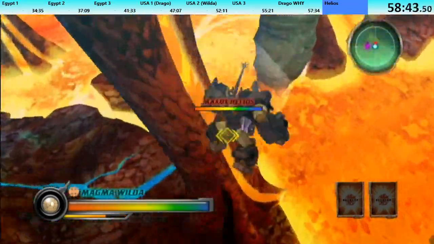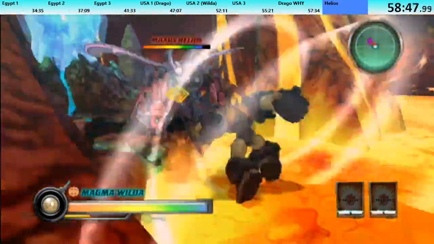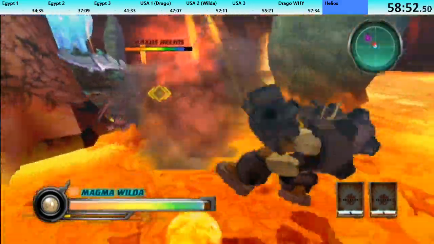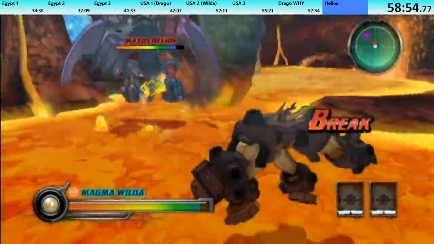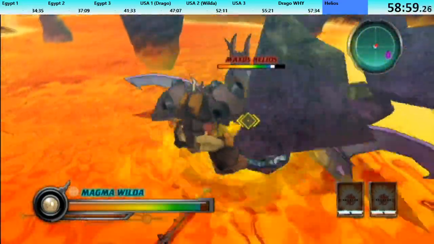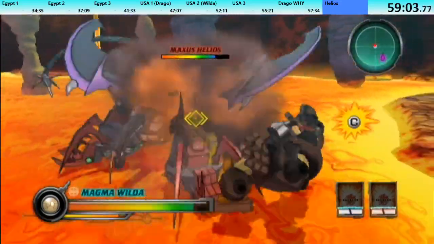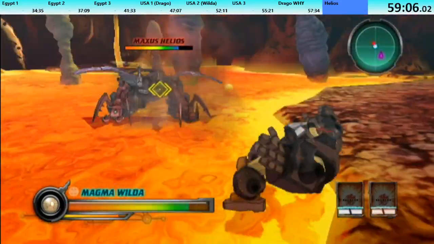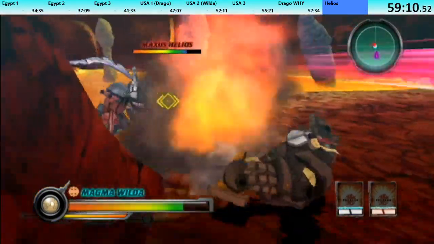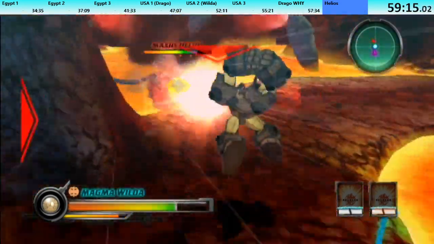So this is Maxis Helios. He was trying to destroy the core, which is the blue thing that's right next to us. So we need to defend the core so we can become defenders of the core. See what they did there? Reminder, Dan's on our side.